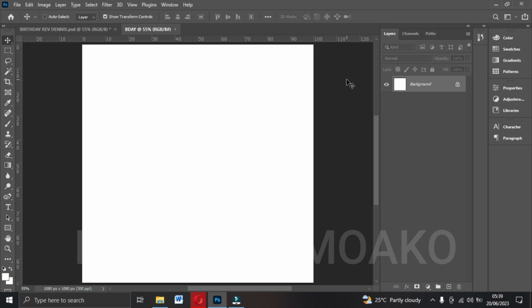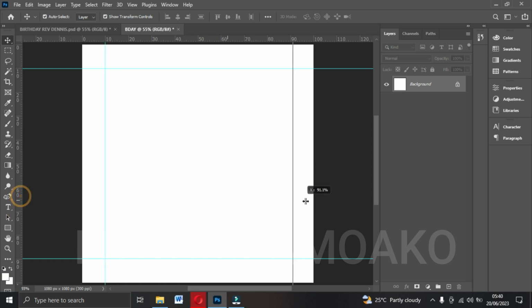So Ctrl O to zoom to fit the screen. Let's activate our rulers. Click on these calibrations over here where you see the numbers, right click it, and then you can change the unit of measurement. So you set it to percent. I'm leaving it at 10%, then this one too I'm leaving at 90%, and then the vertical also 10, and this one too is going to be 90. So I want my design to be in this middle.